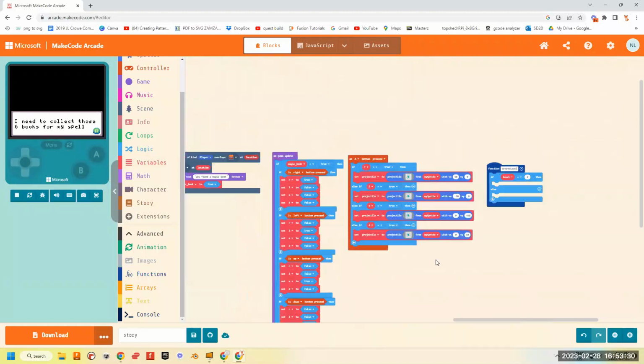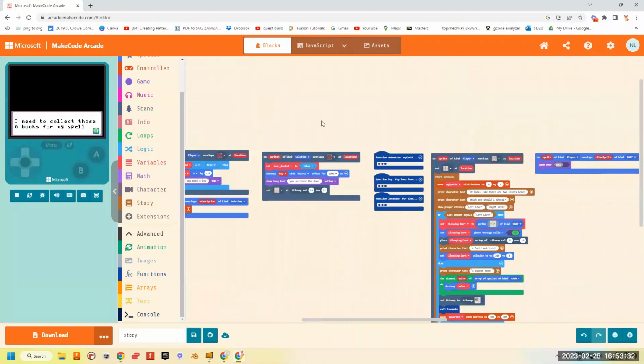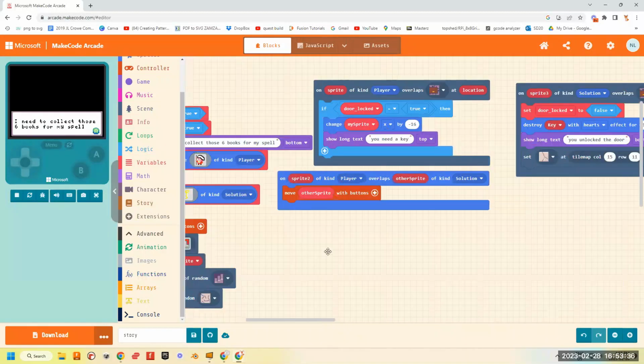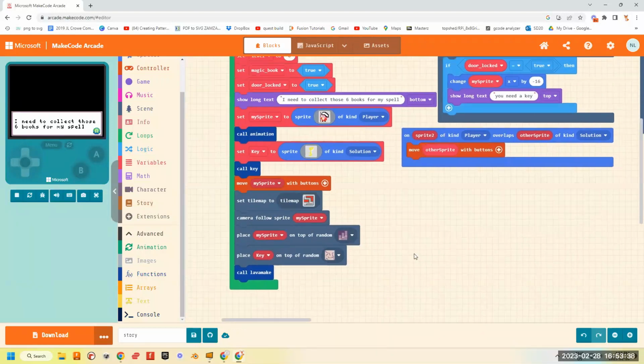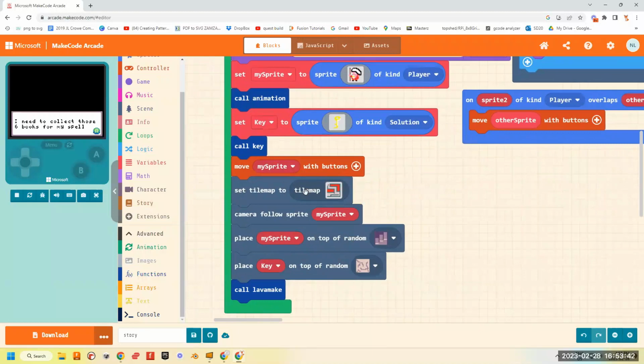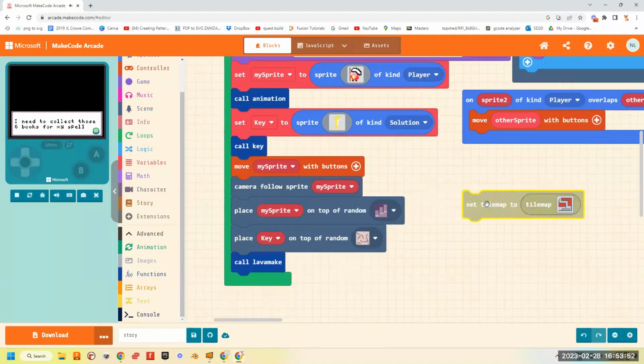So if level equals 0, we're going to come all the way back. I know it's a pain to go back and forth on your code, but it's important that you do. You can see way down here, when I started my entire level, I used this tile map right here to begin my level. So I'm going to grab this little tile map chunk of code. If you've forgotten, you hold down Control and pull, and that will pull out just one chunk of code.